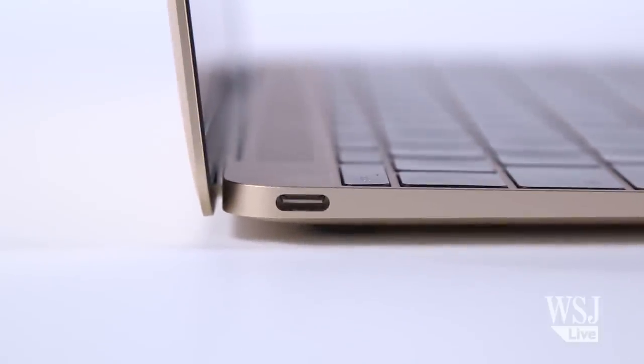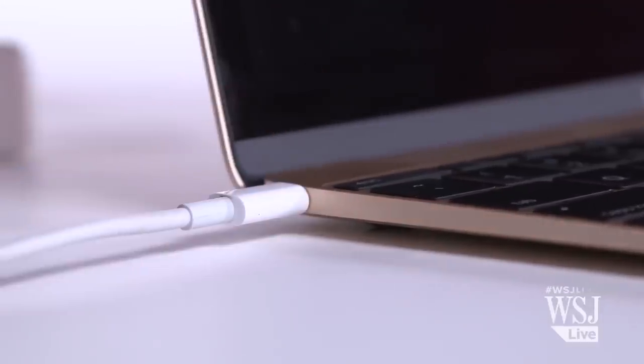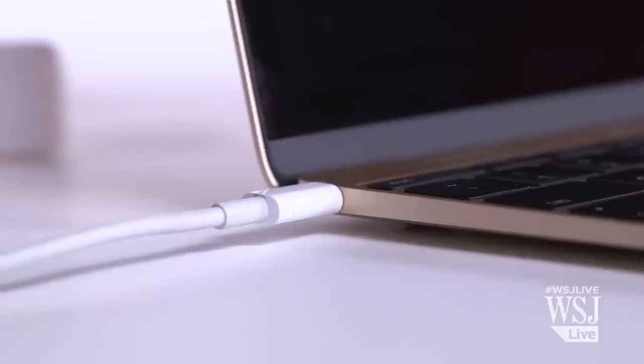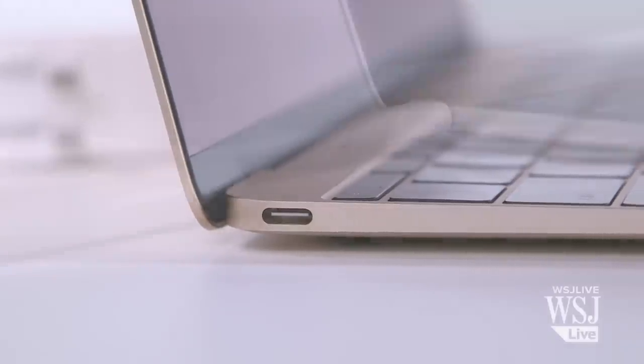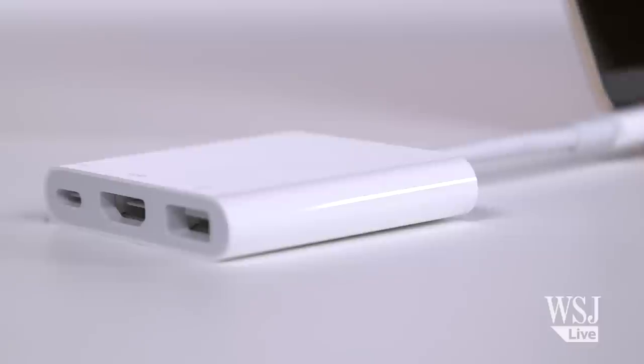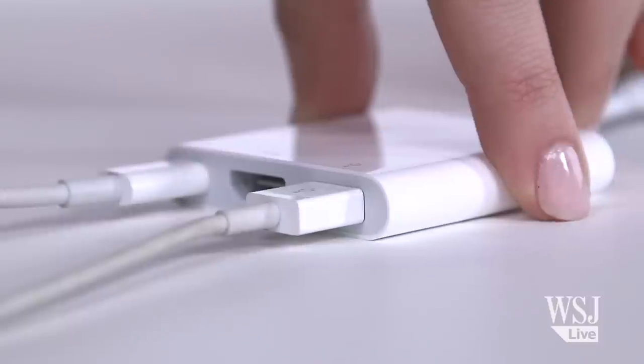But that's not the worst of the sacrifices. Let me introduce you to my new enemy: the MacBook's single USB Type-C port. One day this is going to be amazing — it has bi-directional power, meaning the laptop can charge while connected to peripherals like monitors and phones. But living with one port, one that doesn't work with much yet, is painful. The best answer is this $80 dongle, which lets you charge the laptop, plug in a USB device, and even a monitor. Forget the dongle at home, and all you can really do is cry.